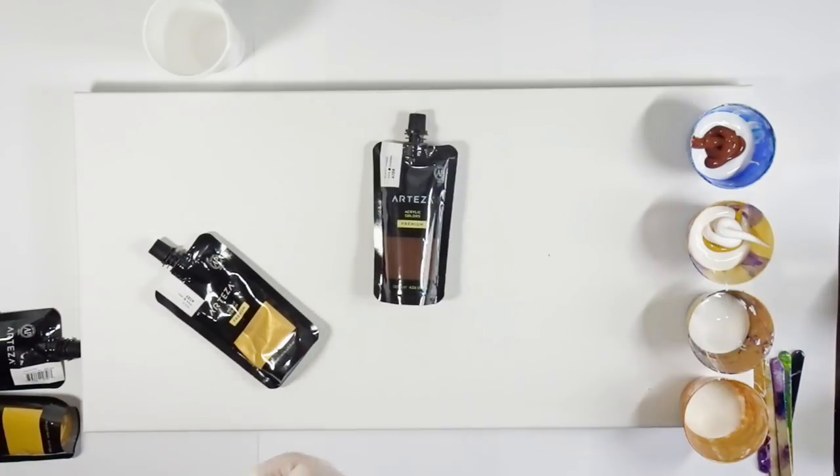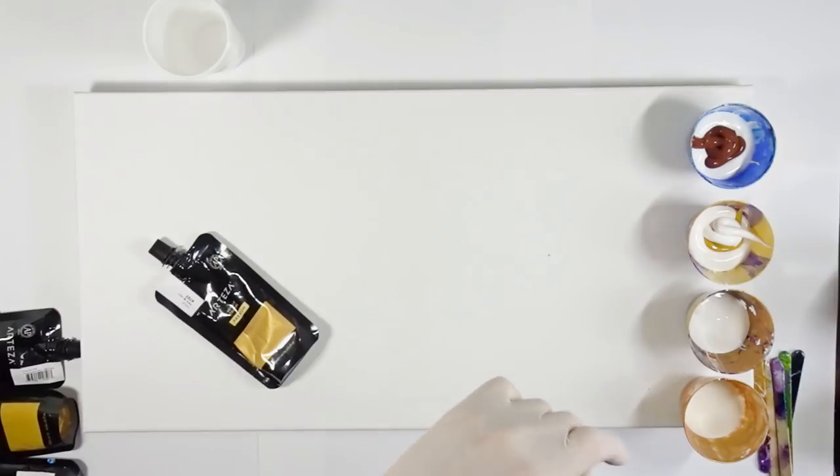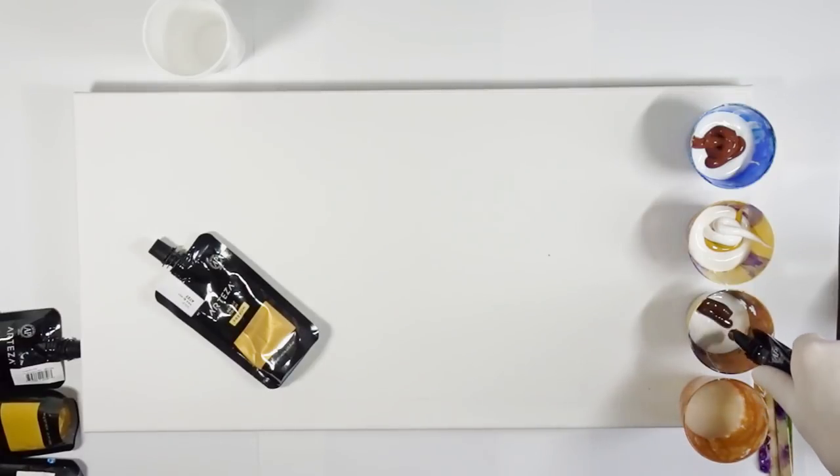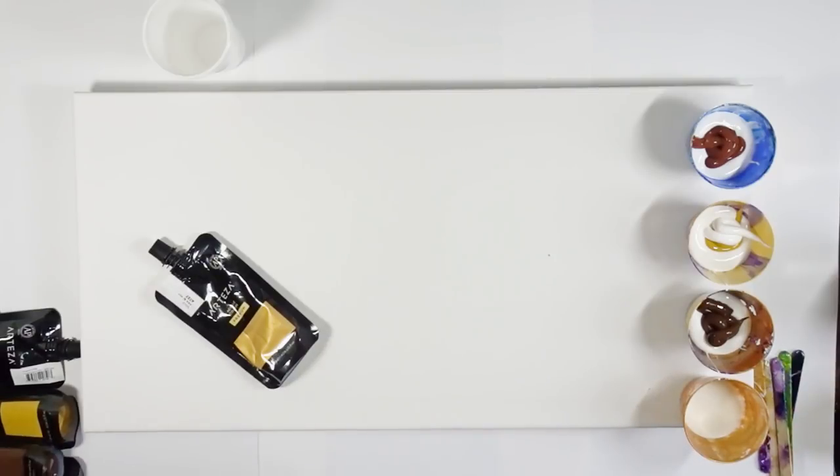So this one today is going to be a negative space pour with a white underlayer paint and a drag with the other colors. So let's see what result we can get here today.